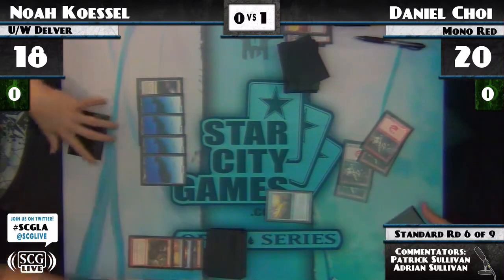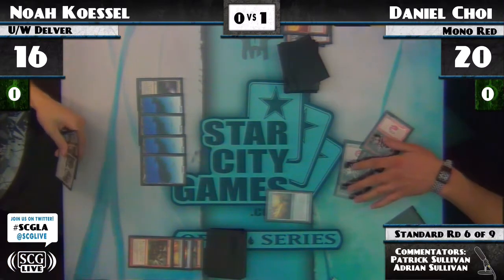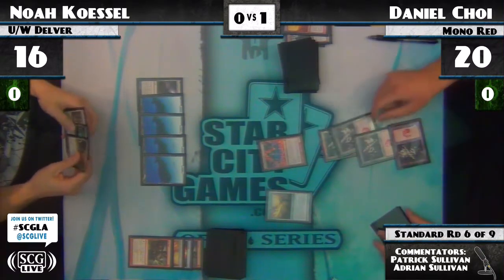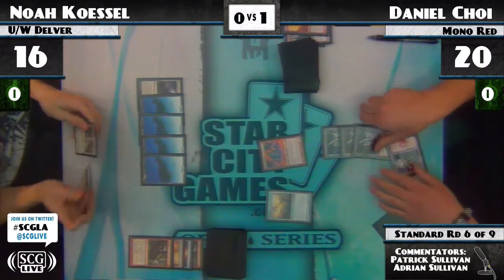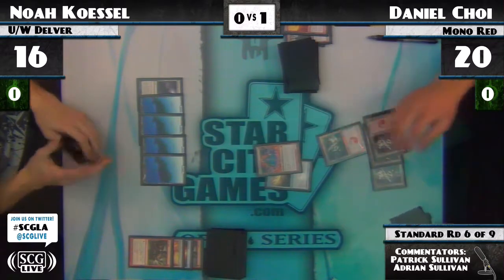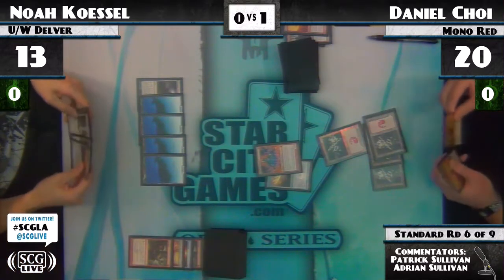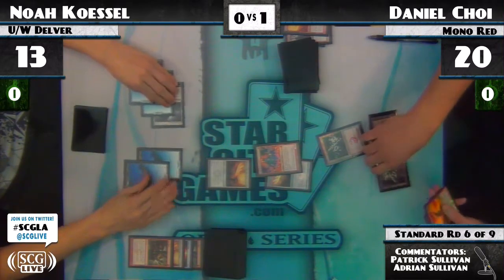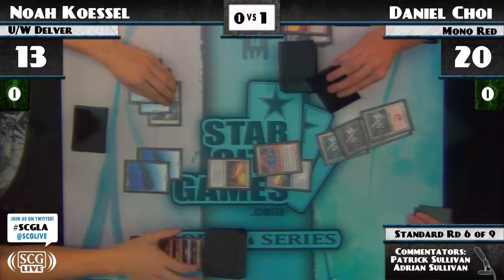5 mana, go. Daniel says, incinerate your face. Seems premature for that. Yeah, we're a little... Grim Lavamancer. And now equip it right away, just in case. Any Snapcaster? Any Gut Shot? No. Vapor Snag, the only way to get that Grim Lavamancer off the table. Another Sword of War and Peace from Noah Koessel.